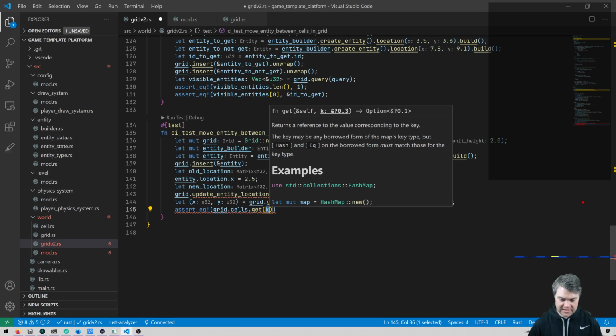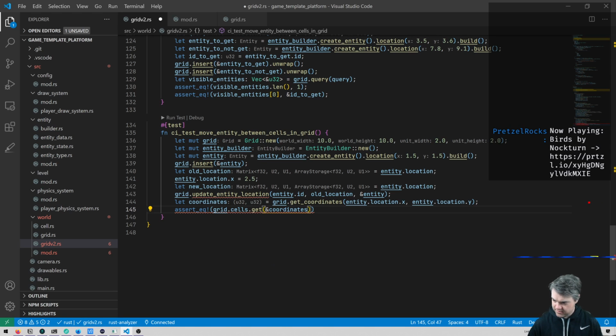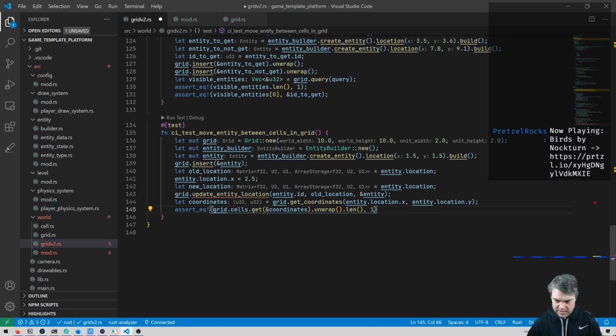Okay, so we're going to hand it the key. Oh, well, okay, so this is coordinates. There's going to be a reference to coordinates. So get that, unwrap it, then get the length. We expect this to be 1. And that's it. That's all we have to test here. Now I could manually calculate this too, and that might work.